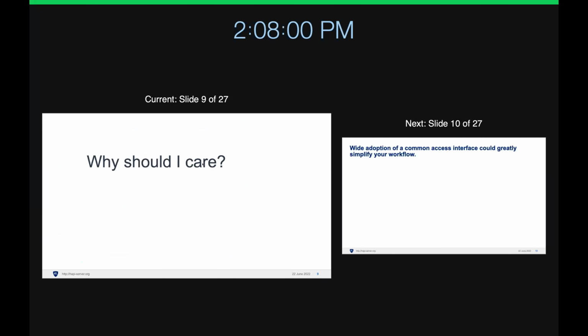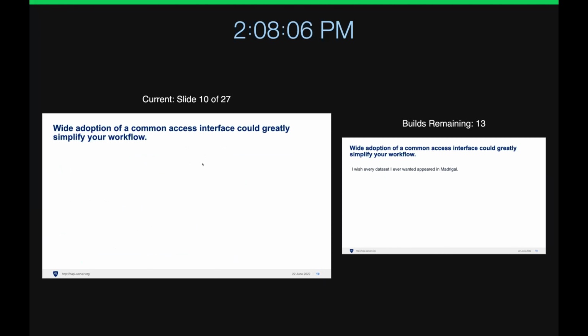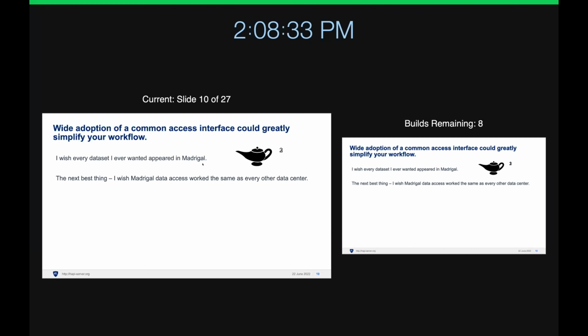Okay, so why should you care about this? Well, it's back again to this problem about the data analysis workflow. Suppose everybody wants the same thing. I wish every data set that I wanted to analyze was in Madrigal, or whatever your data system was. So you found your magic lamp, you've got 3 wishes, and that's your wish: it should all be in Madrigal. Well, the problem is every other data center person asked for it to be in their data set. So your wishes cancel out, and that's not going to happen. So you're down to 2 wishes. Now you can wish that everything you wanted to access was at least accessed the same way that you did it for Madrigal.